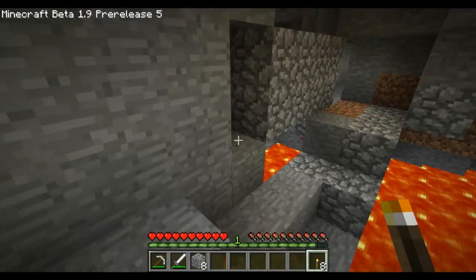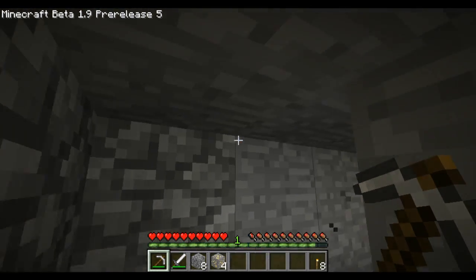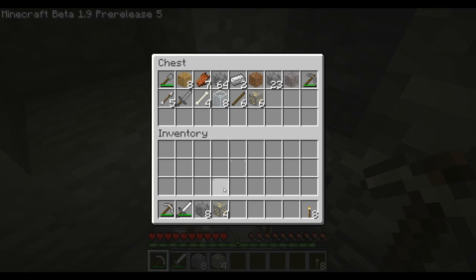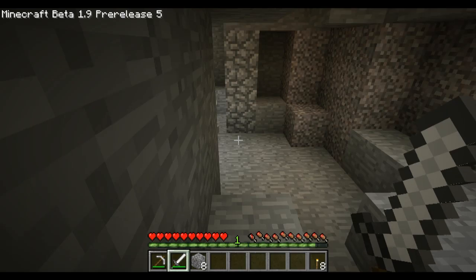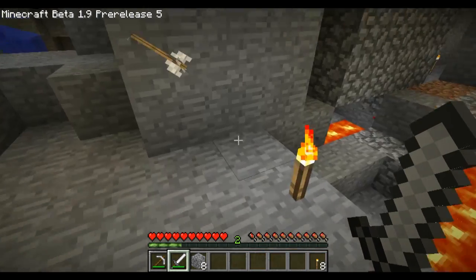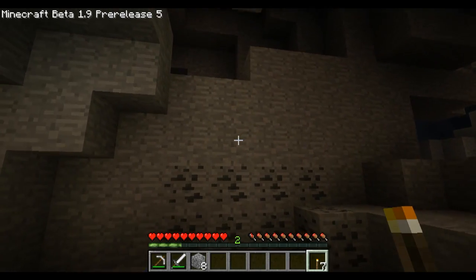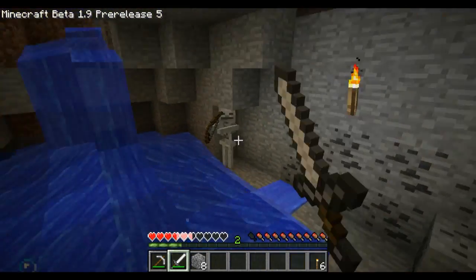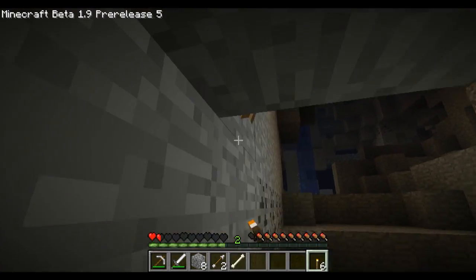Drop some of that off. From the ceiling. It's like they're coming in from that side over there. I have no idea where that creeper is. They're falling down from right above me. Where? There he is. No. Stupid water. Come on, health regen.